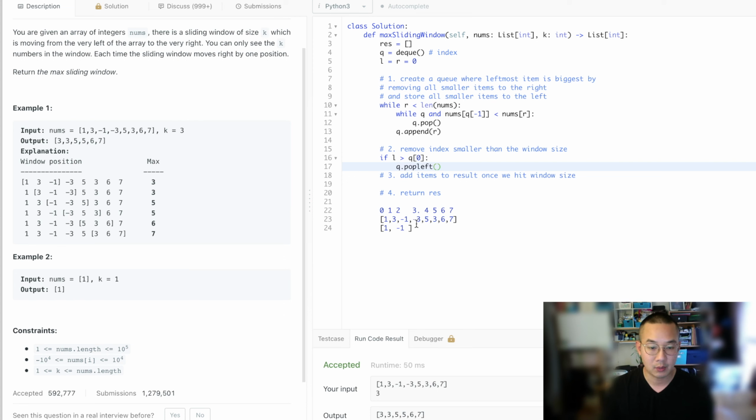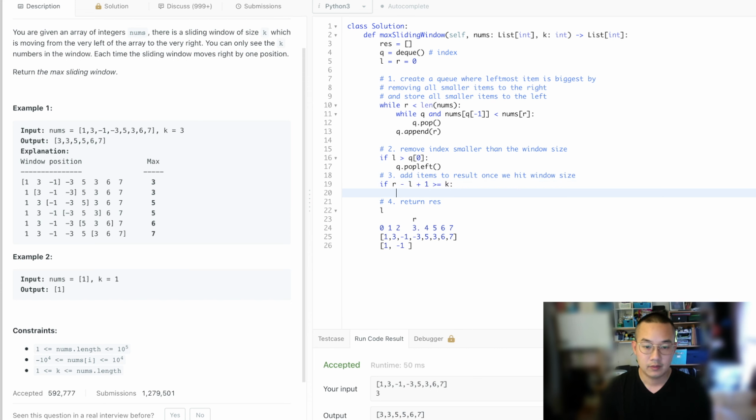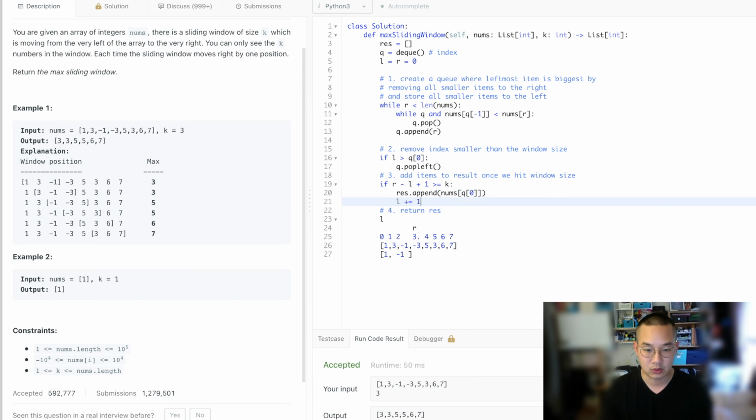As we build, when we get to this particular item here, as you can see, we have maxed out our window of 3, and then we need to result dot append nums at Q0, and left plus equals 1 and right plus equals 1.